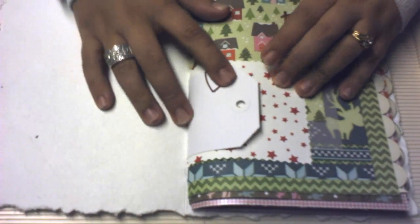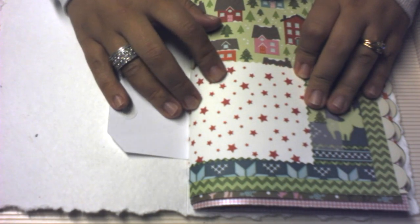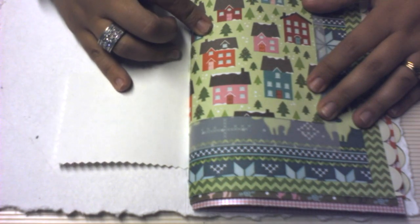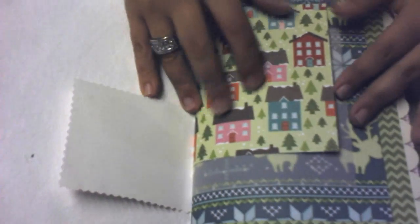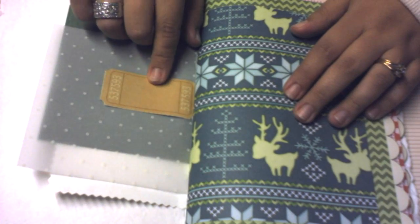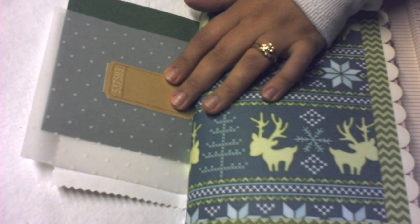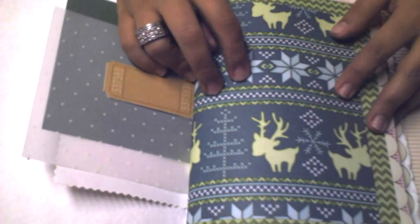So you open the book. This is just a little white shipping tag with a little red heart paper clip. This one is from my scraps, so this is not in the paper collection. This one's from the paper collection. This is just a little polka dot vellum piece, and a little tag from another paper collection that I had. Most of this is all from the paper collection. And I love how it's double-sided — it makes it a lot easier to make day books with that.